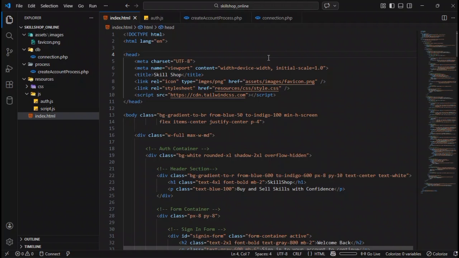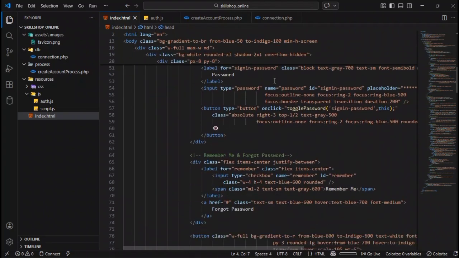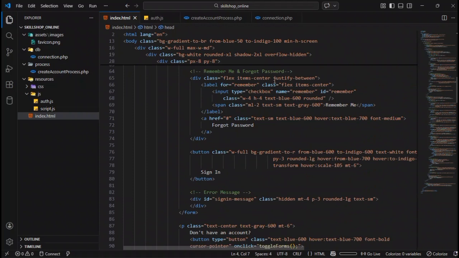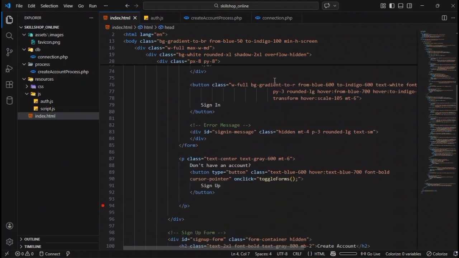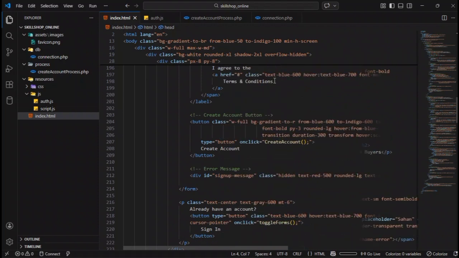These IDs are very important because JavaScript uses them to retrieve user input values. The error message container is initially hidden using a CSS class. Instead of creating multiple error message elements, I have used one reusable message container. This makes the code cleaner and easier to manage.